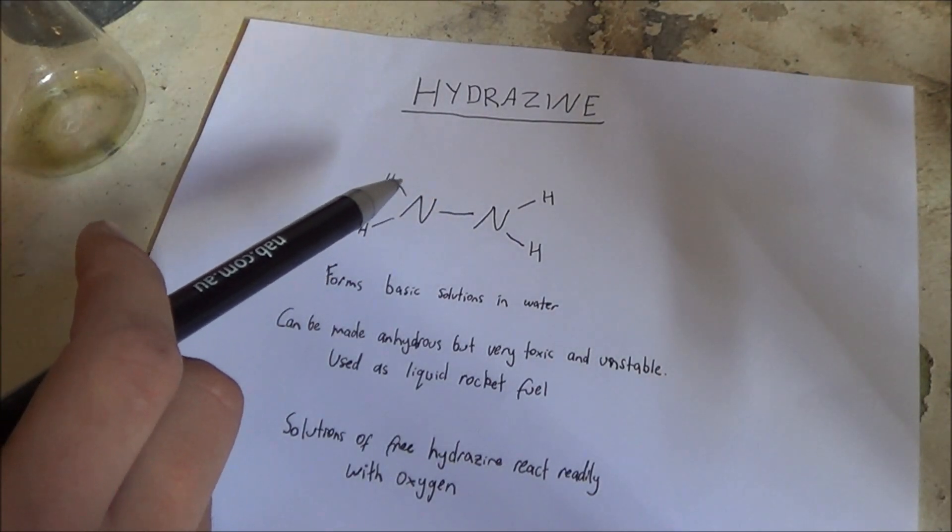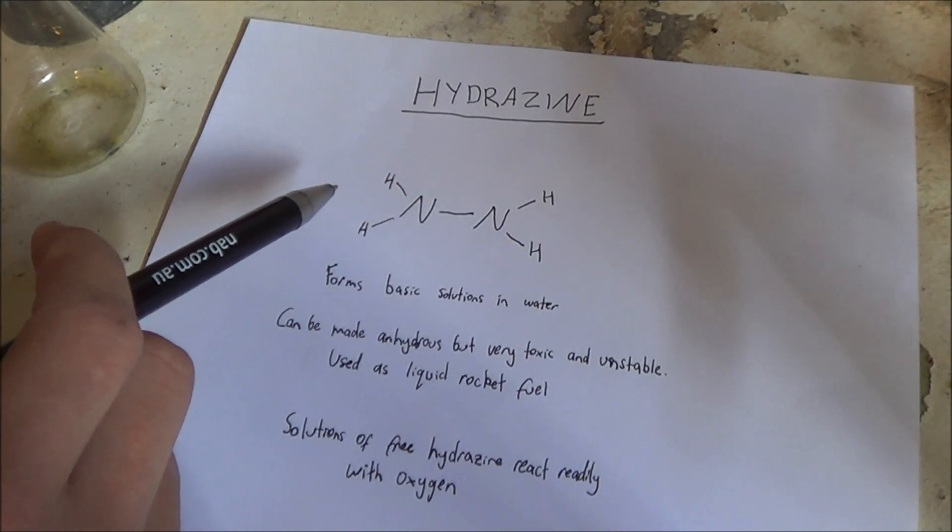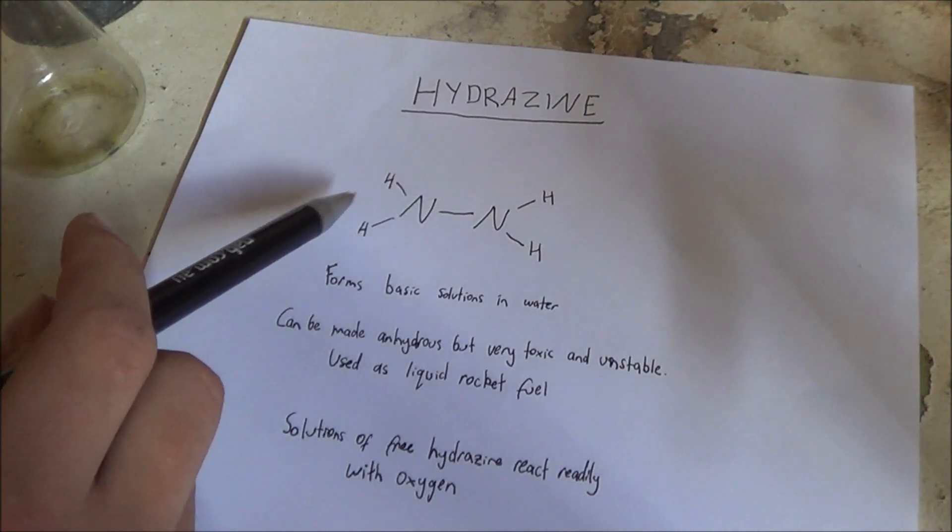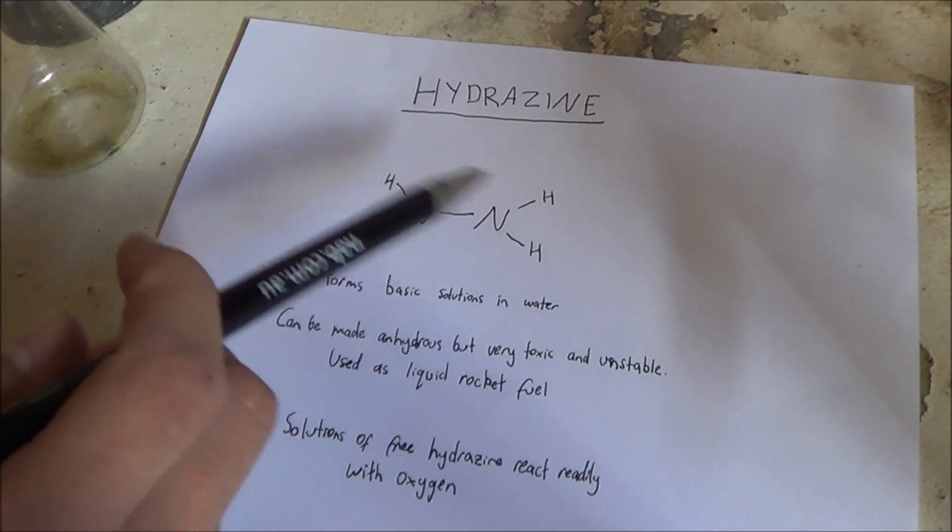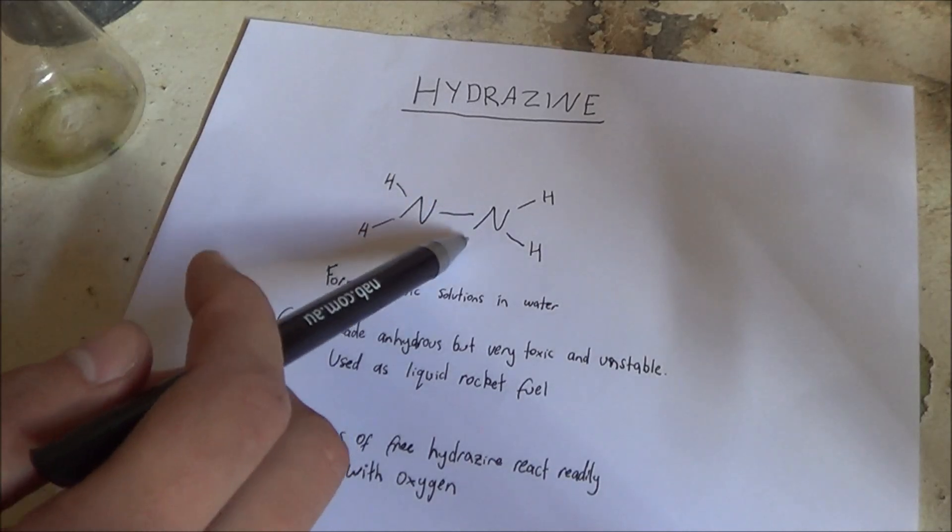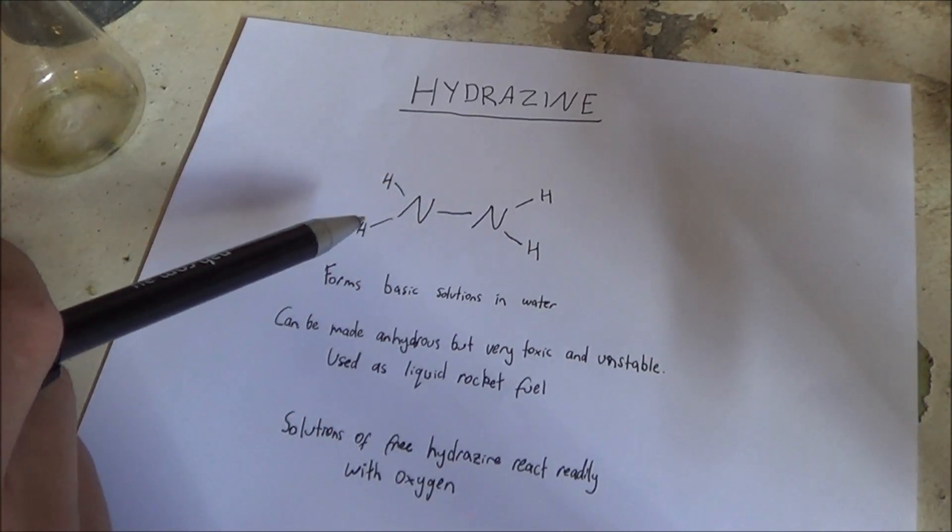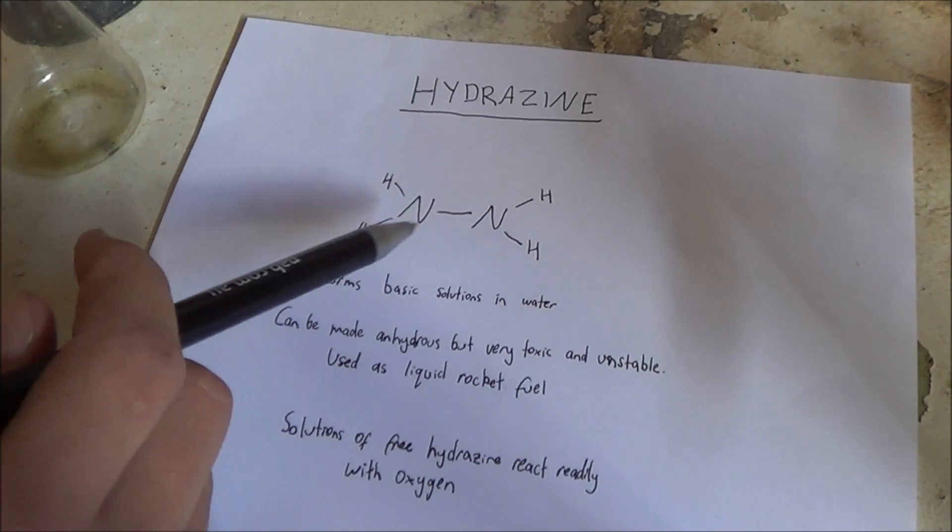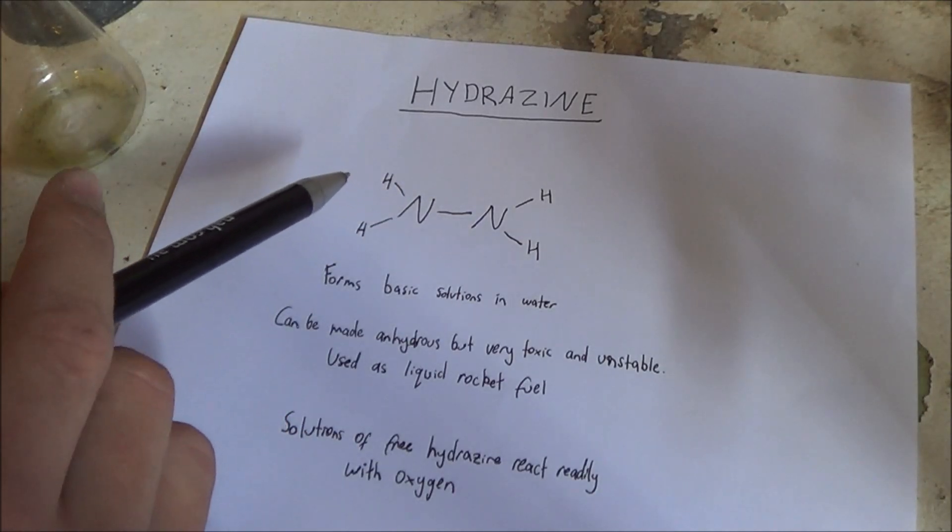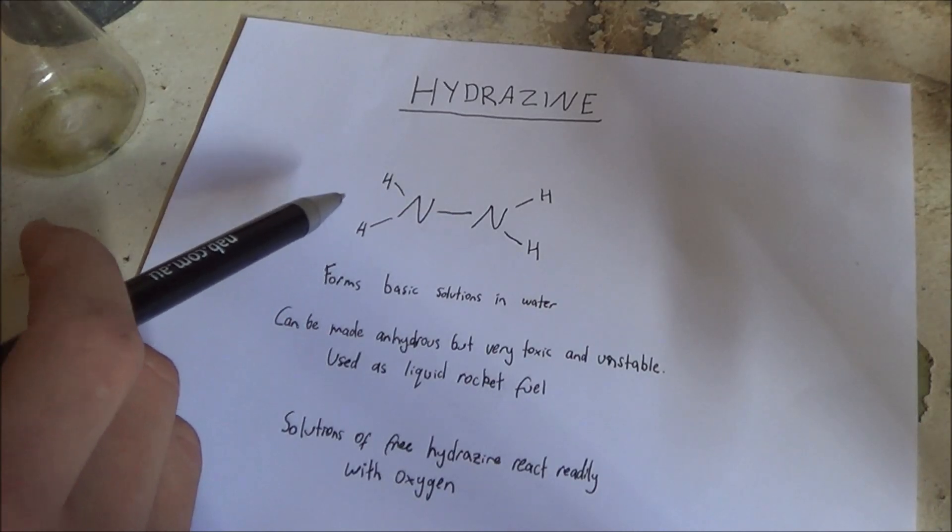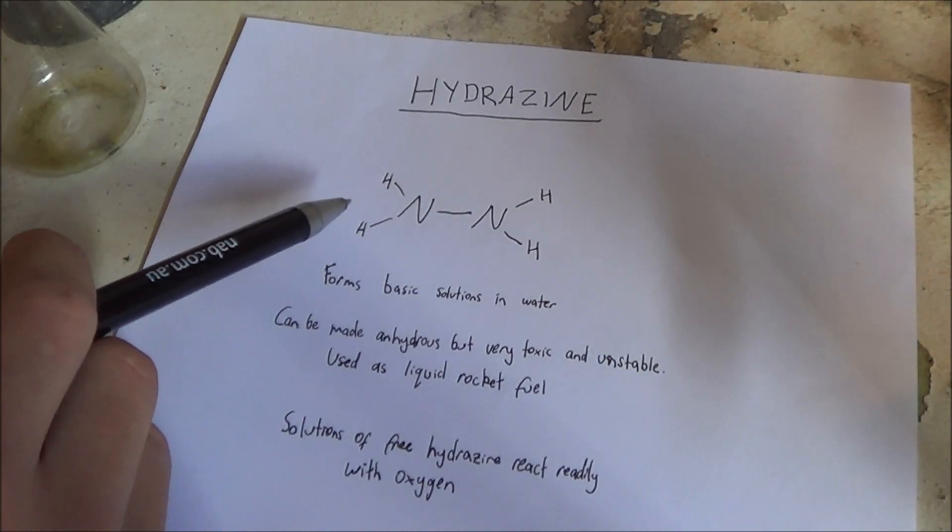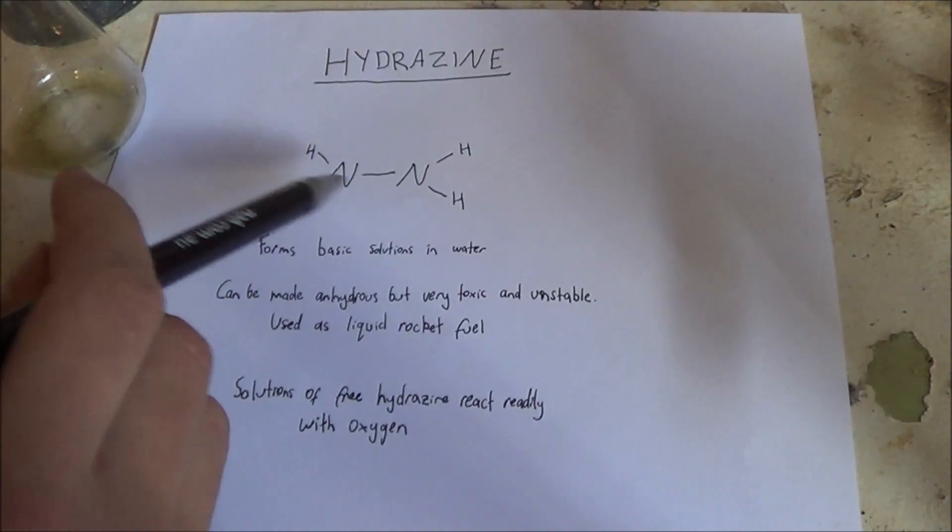They both form much more stable salts. Like what we're going to do today, we're going to form hydrazine sulfate. The salts are better because you don't have the instability issue because this nitrogen-nitrogen single bond is very reactive. It reacts quite easily with oxygen in the atmosphere. Once it's in the salt form, that doesn't happen, and you can just store it. Also, this free hydrazine is still very toxic when it's just in a solution in water. The salt form, it's not volatile, so it's much harder to be exposed to it. I believe it suppresses your body's ability to process the vitamin B6. I believe that's why it's toxic. Probably going to have to look that up.